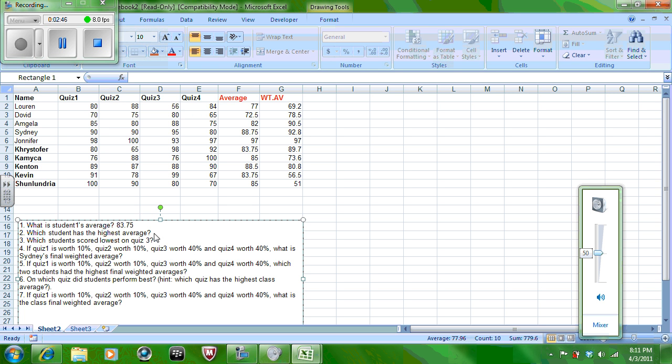The next question is, which student has the highest average? We will go to the average column once again and look for the highest number, which looks like it is 97.